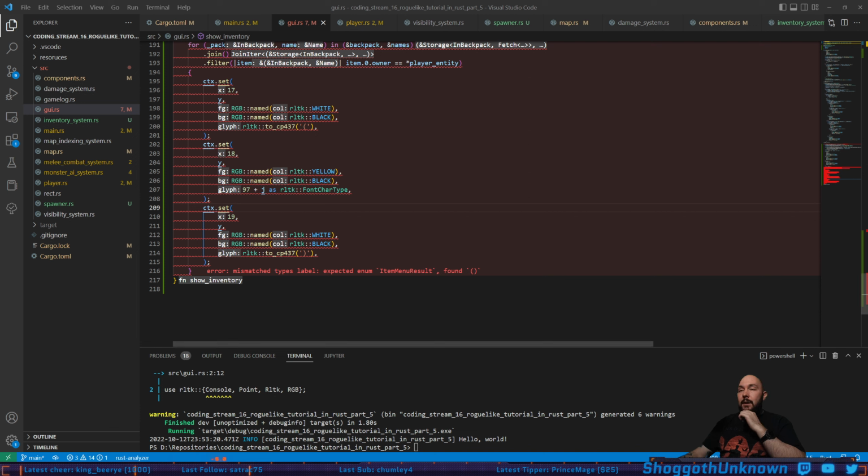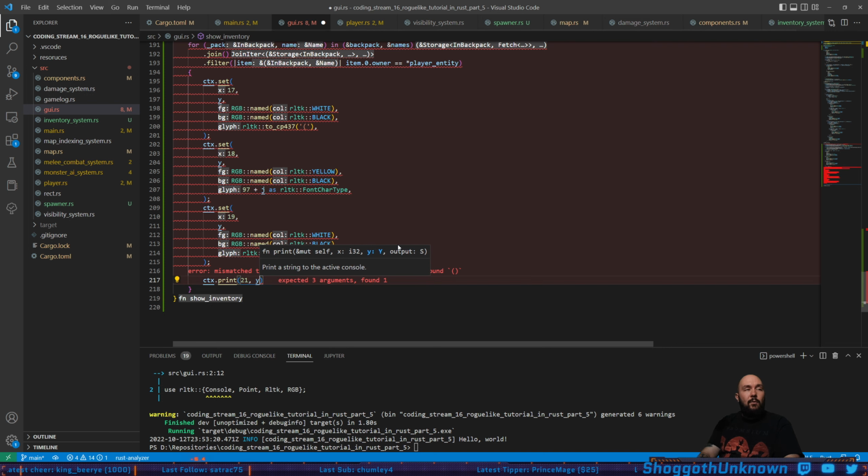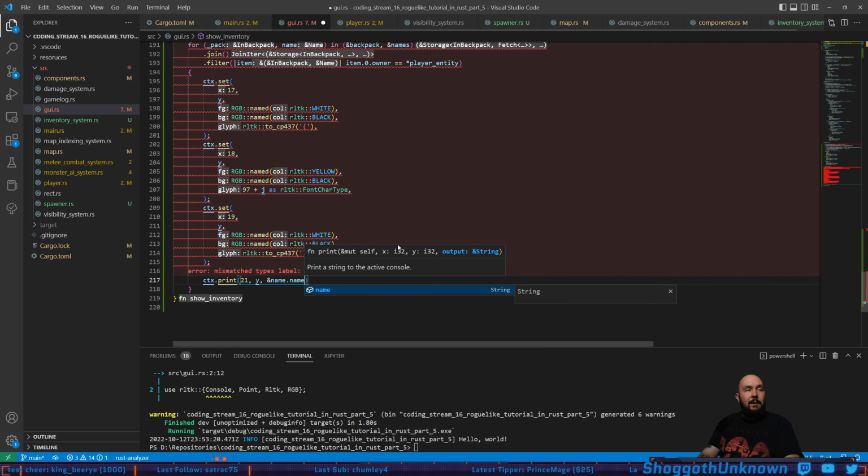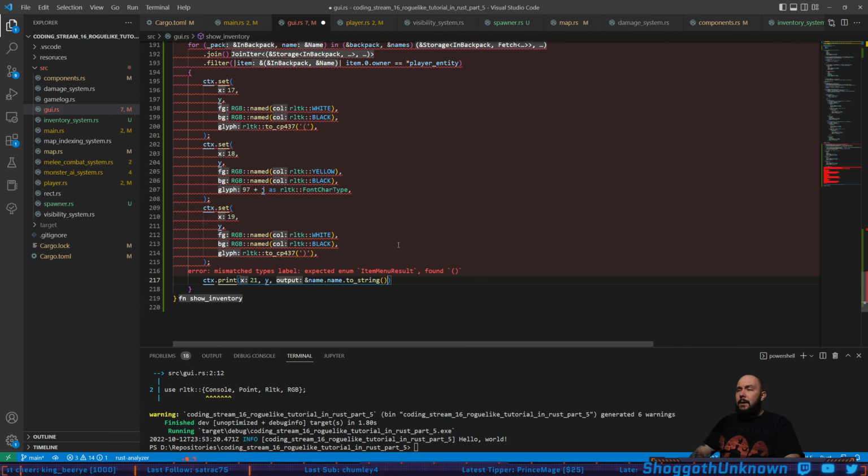And then context.print, yeah, so ctx.print 21, y and name.name.toString. And we are good to go there. So y plus equal 1, j plus equal 1.